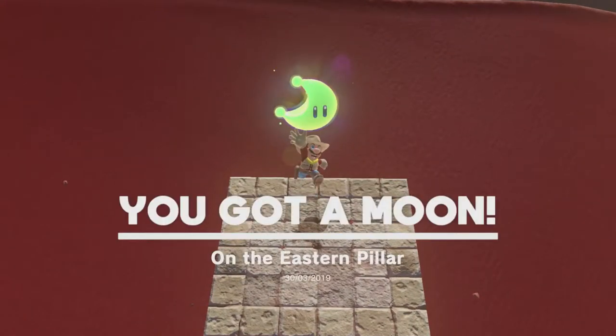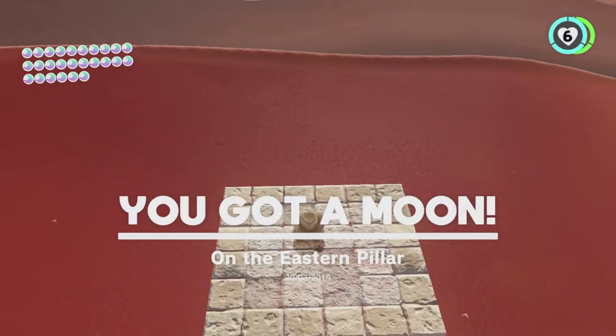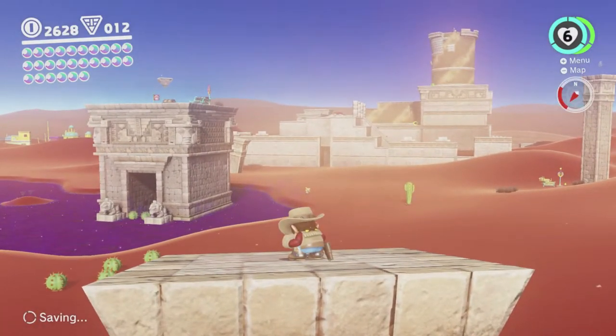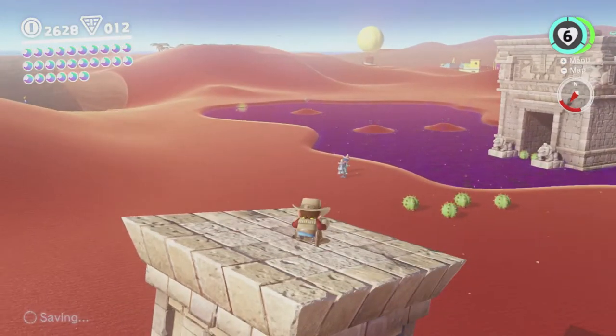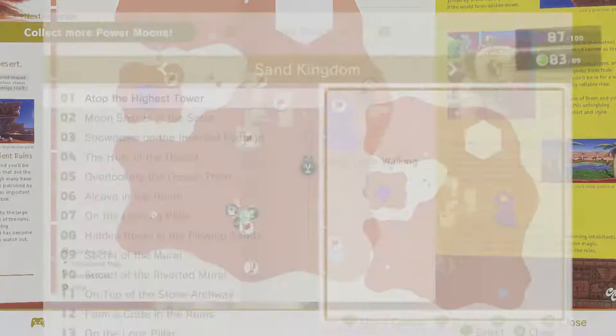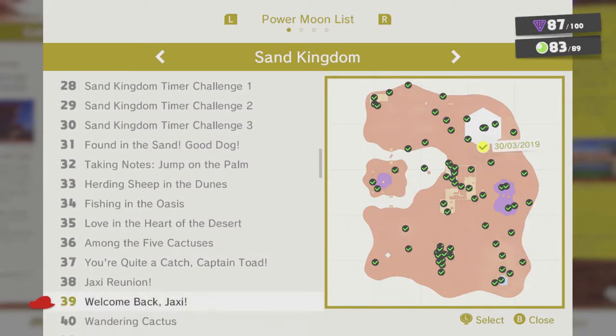Yeah! And the name is really simple and unassuming of anything. It's not like Bullet Blast on the Eastern Pillar. It's just on the Eastern Pillar. Okay, so the last Moonrock Moon is this one, Koopa Trace Walking. And that gets us to 84.